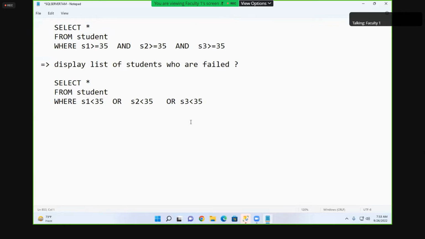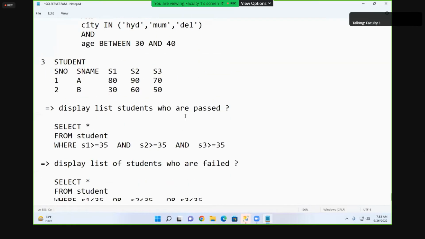Suppose you have written a query and you want to test it. For testing the query, you need a table. Then quickly create the table, just follow this procedure, run the query, test the query. Okay, that's all. So clear or not?